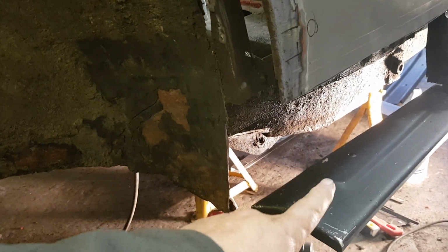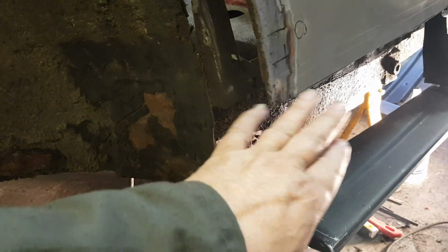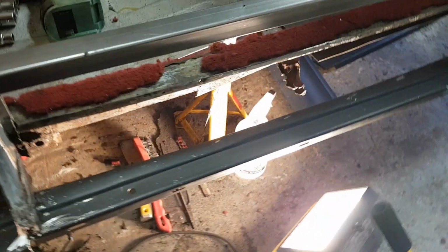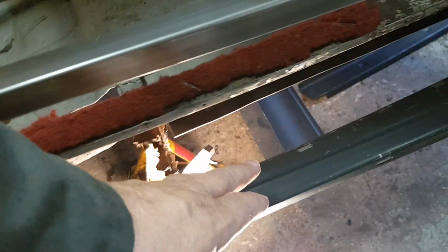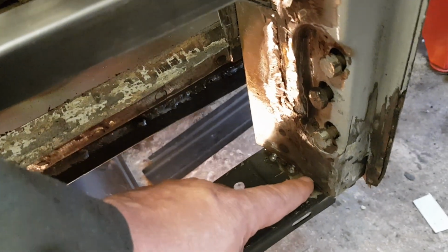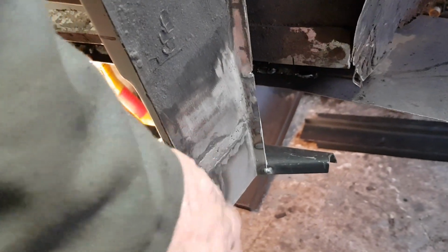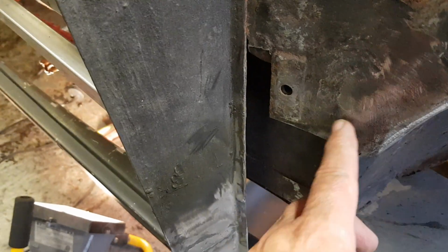Bottom of the quarter panel was basically filler and rot, so I've had to cut that out. When I cut that out, the bottom of the sill came off, so the sills had to come off. So there should be a boxing plate on there that had to come off, and then I'll work my way forward. The bottom of the A post, it has since been repaired, but that had to be repaired, as did the other side of it there. That was rotten at the bottom, and then I worked my way then into the flitch panel and the inner wing, which is rotten.